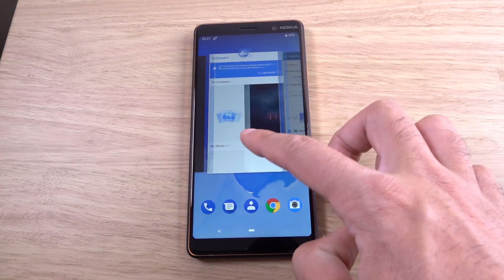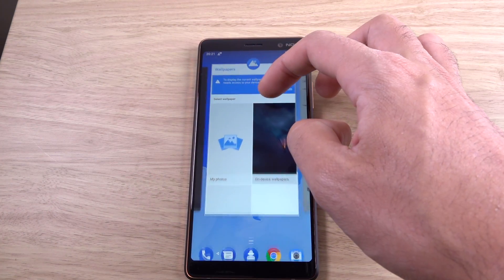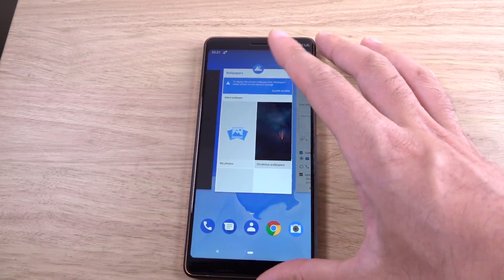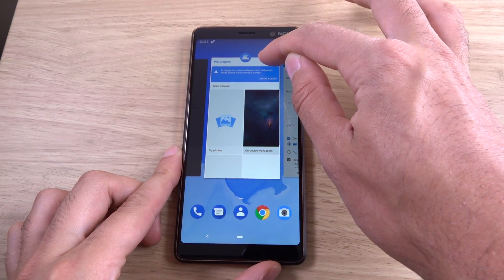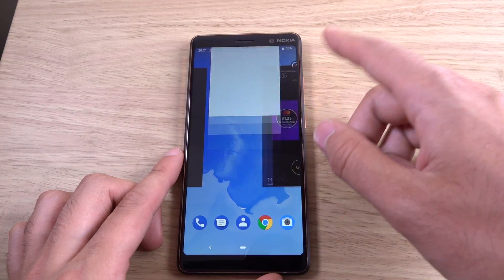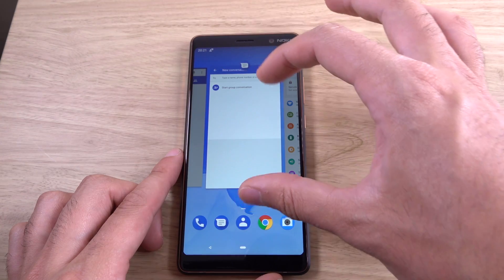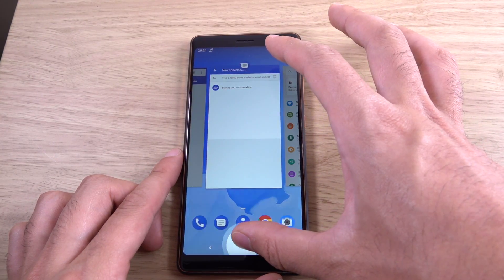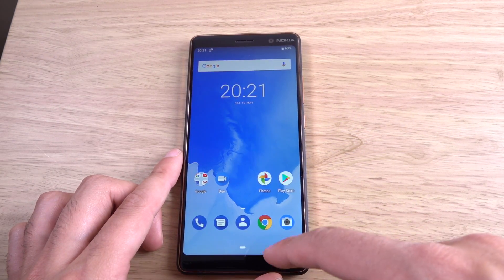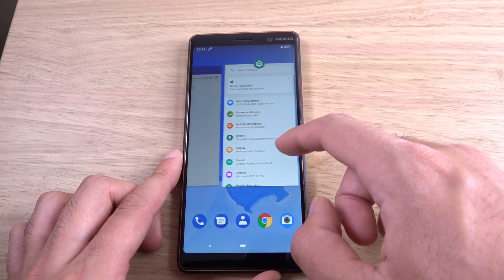The multitasking still works — let's just see if that is the case. Can you grab it like this? They're keeping me sharp, trying to change the way you do things. That's how you swipe away stuff. How do you do the multitasking? That is a mystery we're going to have to find out. There must be a way of doing it — I can't imagine they would have gotten rid of it.